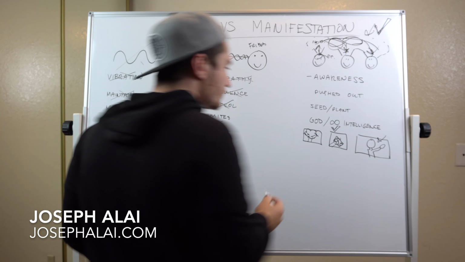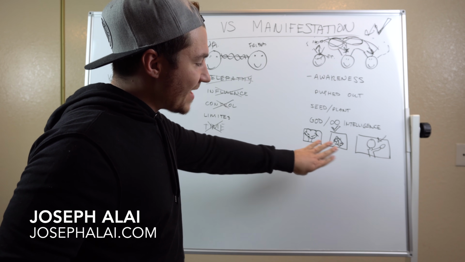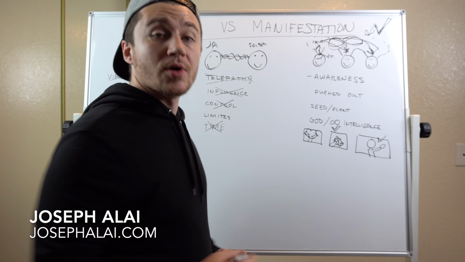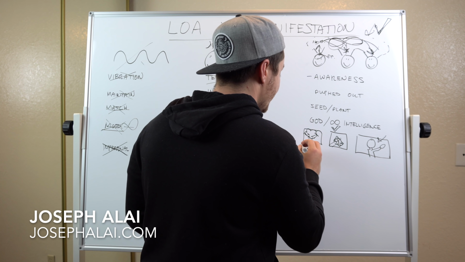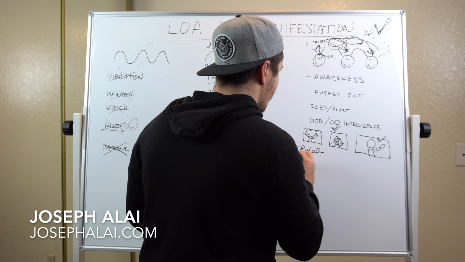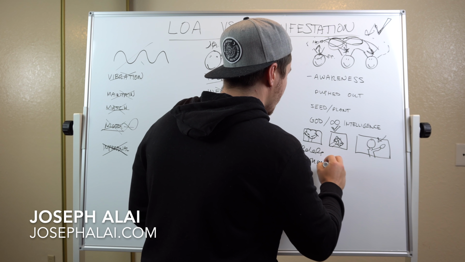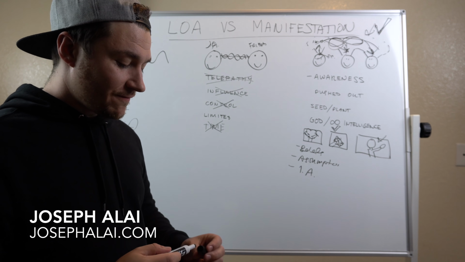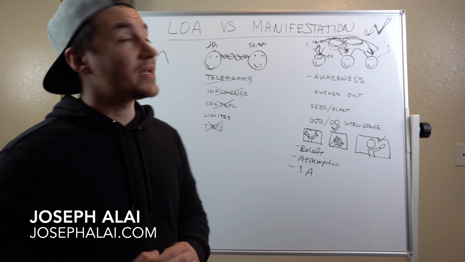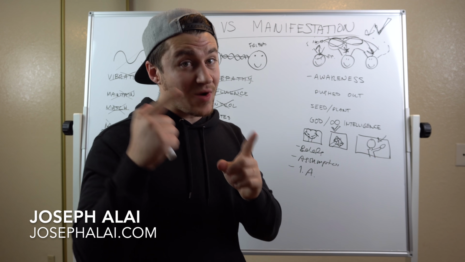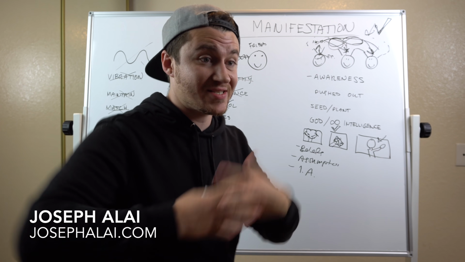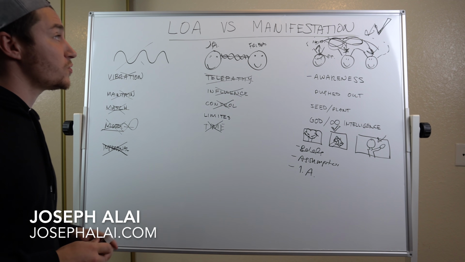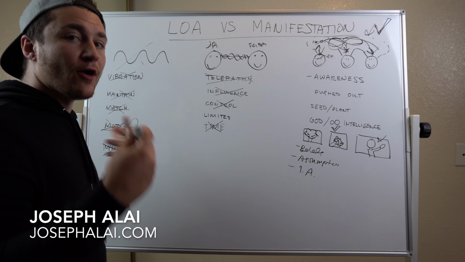And then this one, imagine to the best of your ability, impress your subconscious mind properly, and watch how everything is you pushed out. Watch how everyone takes on your beliefs, assumptions, imaginal acts, and whatever. So imagine in first person and third person, do it to the best of your ability, and prove and watch the miraculous nature of how many different intricate systems are connected at all times, and watch how this whole world is you pushed out. And so that is the difference between law of attraction versus manifestation. I hope this was helpful.